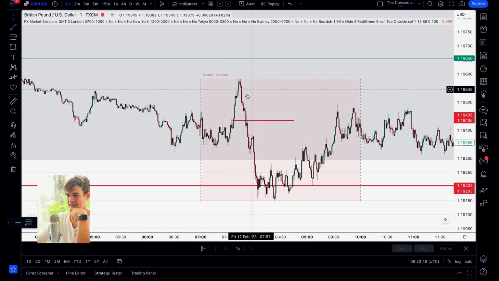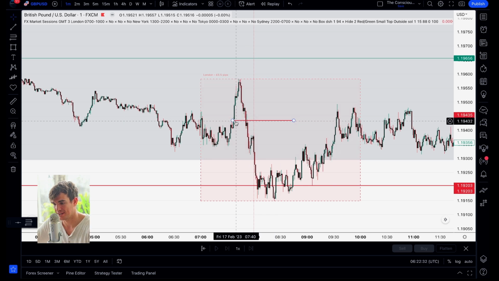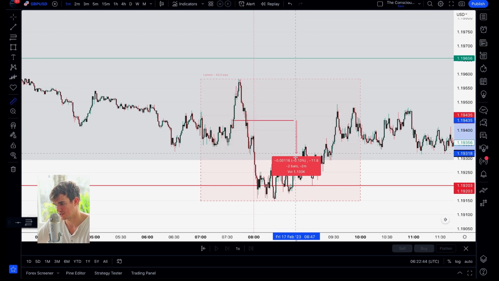Why did I get in here? Right? So remember what we've seen on the dollar index. We've seen the gap. For the gap on the dollar index to fill, we need the pound to go higher. That's what's going to fill that gap. And it started doing this. I was watching the market from 6 o'clock. It started doing this from here. So I waited for a retracement of the price to go in. Let's see my separation of these.